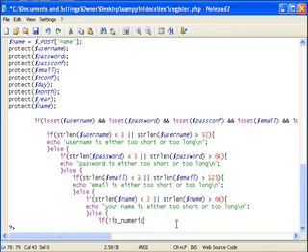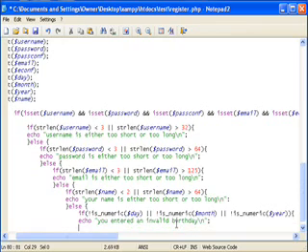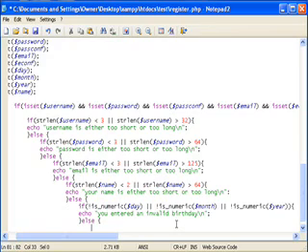So basically, if the day isn't numeric, or the month isn't numeric, or the year isn't numeric, we'll go ahead and echo you entered an invalid birthday. And now else if, we'll just continue.